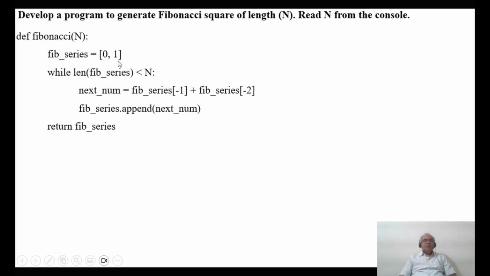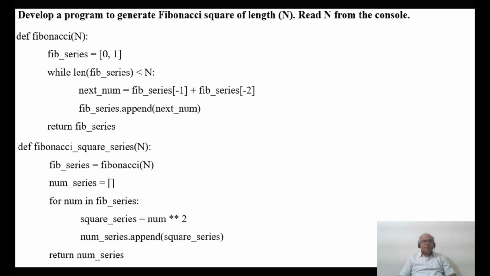So once you do that, what is the next state? The Fibonacci series is a list containing three numbers now: 0, 1, 1. Why are you getting the third number? Because I am appending the next number to the Fibonacci series. After the completion of this loop, once its condition becomes false, it returns the Fibonacci series. That is, it returns the resulting Fibonacci series. That is the meaning.